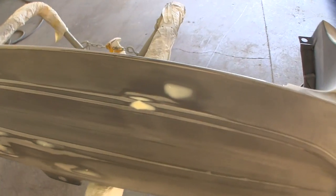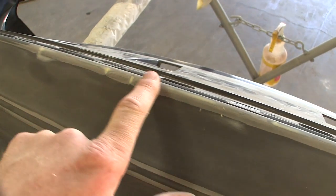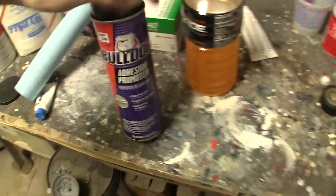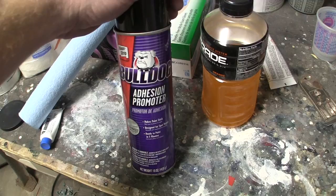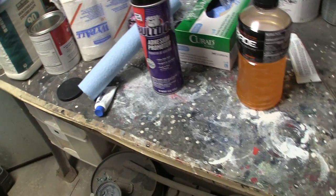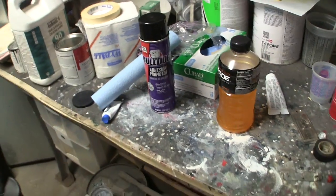There we go. Maybe that's a little better. This whole top edge is just goofy as hell. I'm down to the plastic in most spots, so when that happens, before you prime and after you've wiped or blown everything off real good, here we go. Here's some Bulldog adhesion promoter in a can. I do have this stuff in quarts, but I just don't feel like firing up a paint gun for just a couple little spots that I gotta spritz. So you'll put this on first on any cut throughs to the plastic. If it's just cut through into the paint and primer, you just go real easy on your first coat of primer and all should be well.